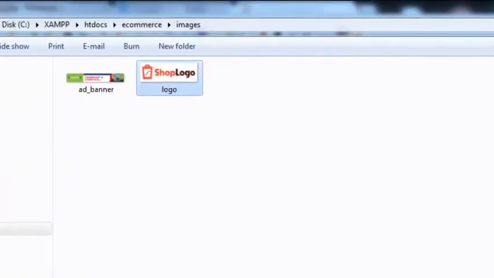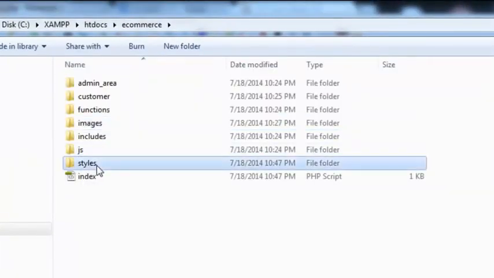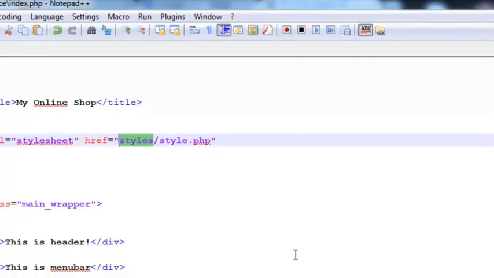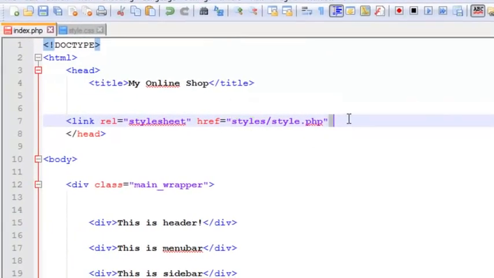Basically we are talking about this folder styles. Inside that we have a file style.css. So after that just say media all. That means this CSS file will be applied on all kinds of devices.